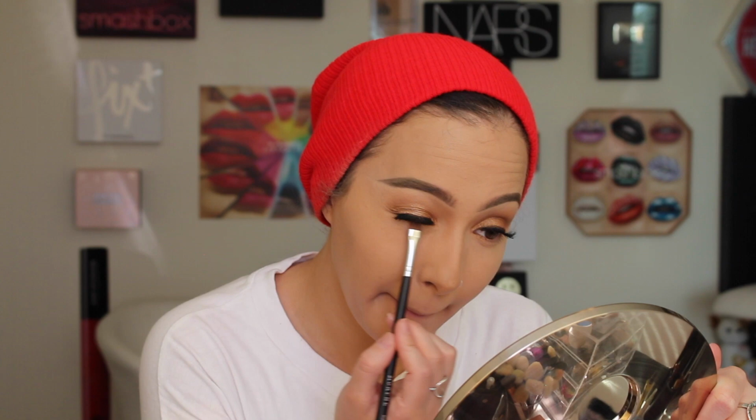Okay, so for the lower lash line, I'm just going to take a little bit of that crease color to soften it up a little bit and make sure everything's flowing beautifully. Okay, so that's what it looks like.